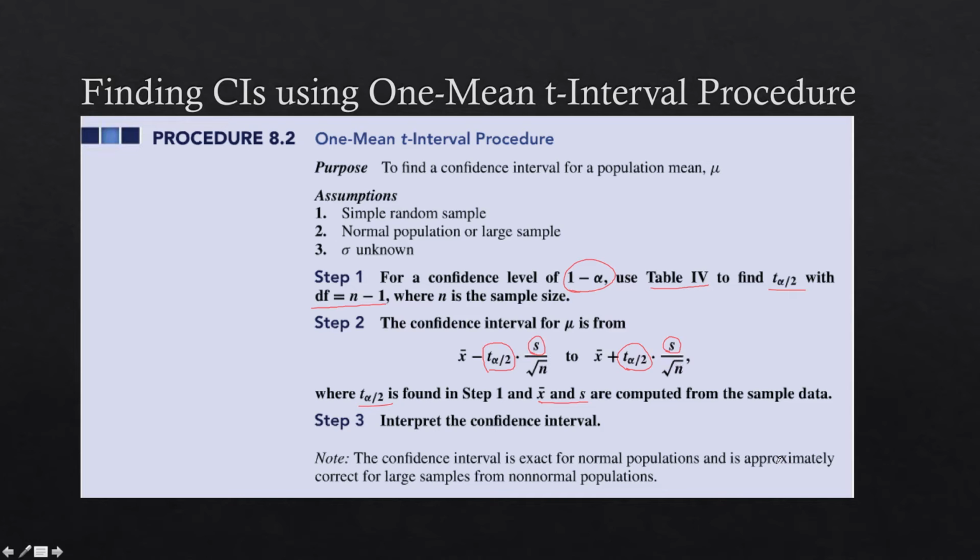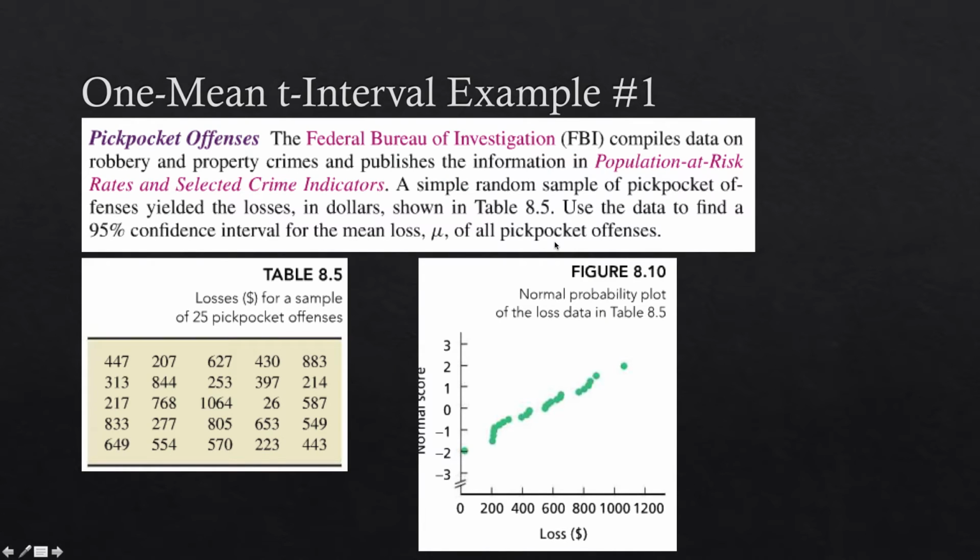Even though we will be doing much the same procedures, I will call your attention to the assumptions. Make sure they fall into the right areas. You want either a normal population or a large sample, or else you may not want to do this procedure. If it's a moderate or small sample, 8.2 is probably not the kind of procedure you want to use. Just letting you know that ahead of time. All right, so let's look at an example.